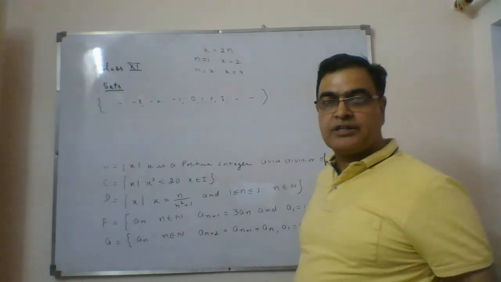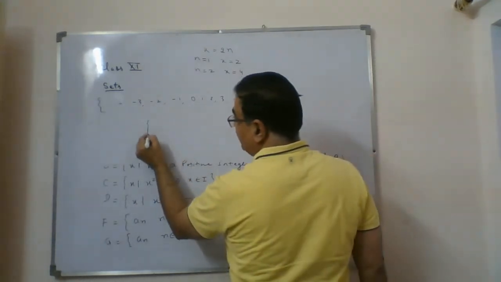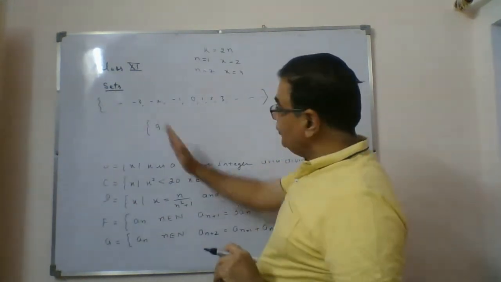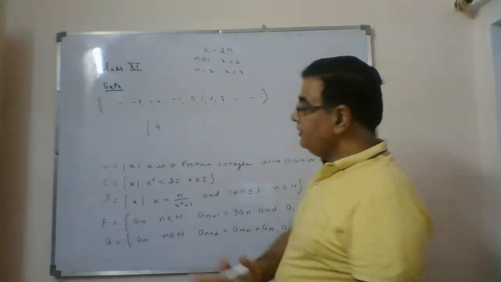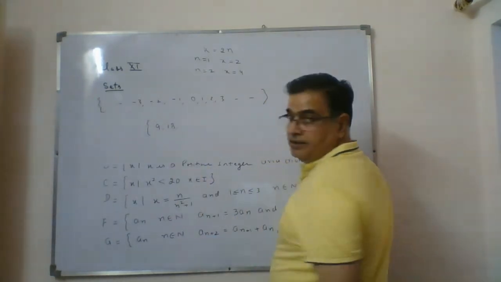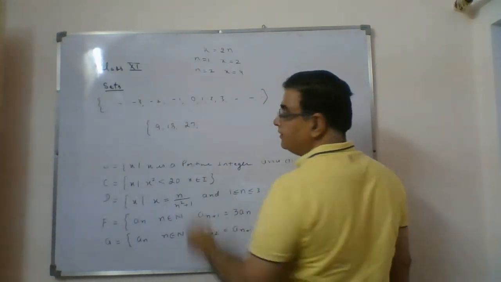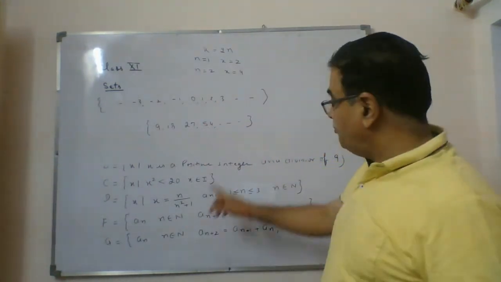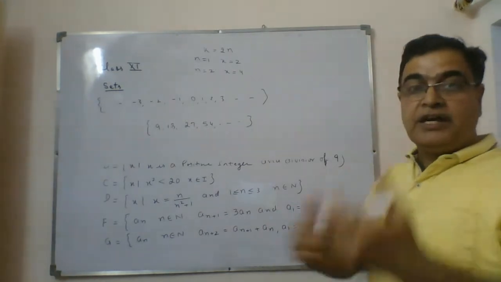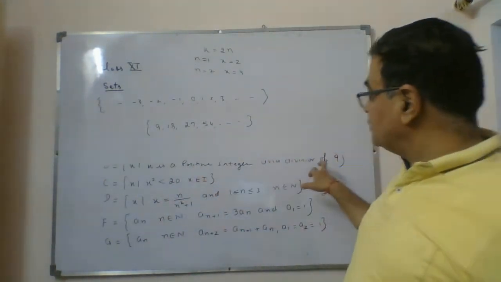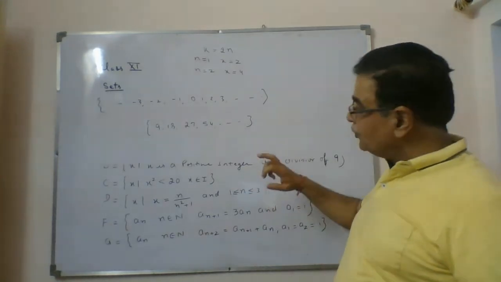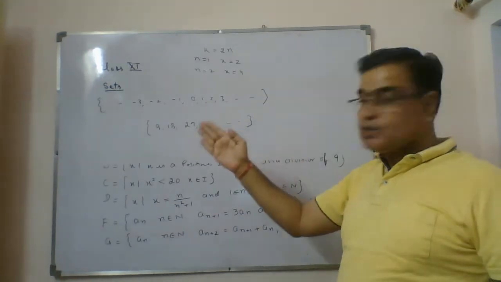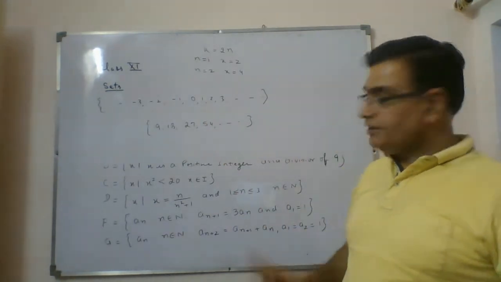So can you write what is the first number now? The first number will be 9, the first positive integer, because we don't go on the negative side. We only go on the positive side. So 9, then 18, 27, 54. All these numbers are multiples of 9. So X is a positive integer, so we should consider positive numbers, from 0 onward this way, and take the numbers which are related to 9. So we have taken that.